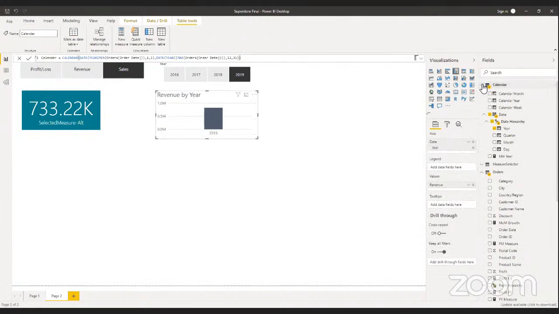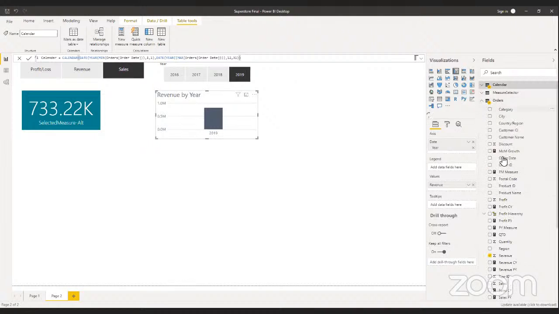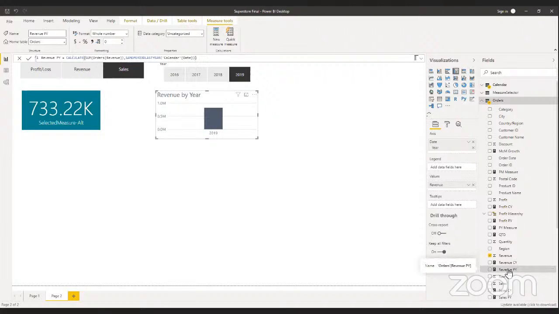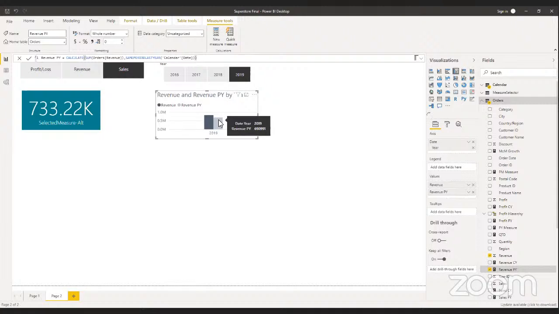So for 2019, revenue is this much. Revenue previous year, same calculation that I tried to do just a few minutes ago. Let's try to put it as value. And now you can see that value is coming.